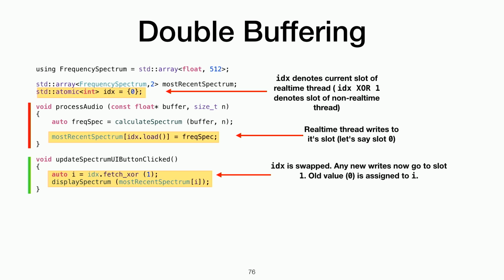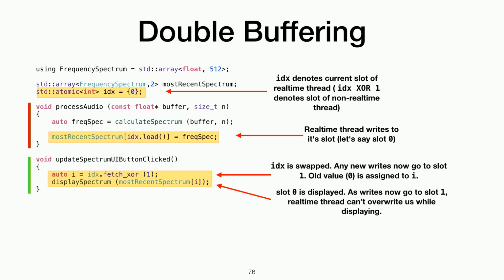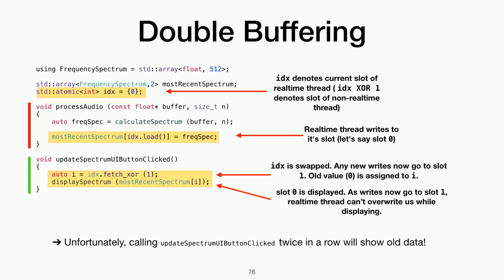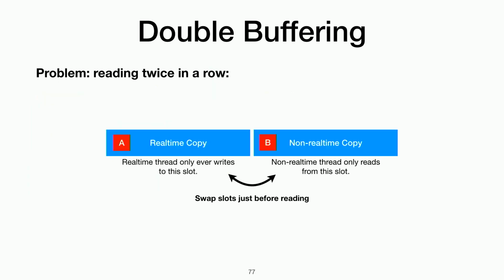Unfortunately, with simple design patterns, they're wrong. And that's if you run that non-real-time function 2 times in a row. So if you would call update spectrum UI button clicked 2 times in a row. To illustrate this, let's look at this again. There's some data in both slots. There's some new data coming in. So now the newest data is C. Okay. Now we want to read that data, so we do a swap, right? And then before the real-time thread can come in again, we want to read again. And so we just swap it backwards again. And now we're reading old data, right? The newest data is C, but we're reading B.